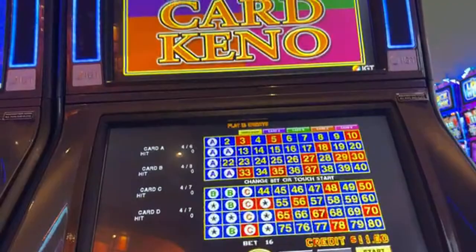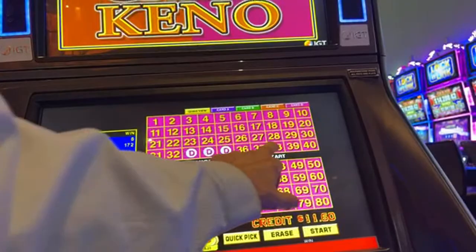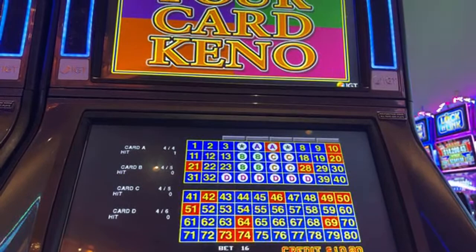All right. Because we're not winning right now, we're gonna play some fours and fives to try to get some money back. Five, five, and six. Four, five, five, and six. Some smaller numbers to try to get some money to play with. Four out of four pays close to what a six out of eight plays.